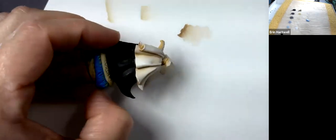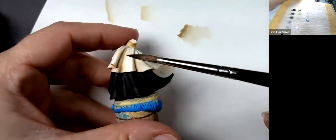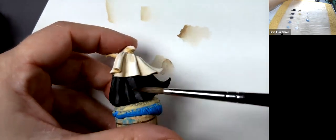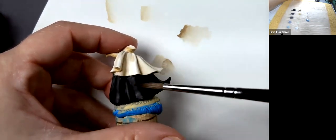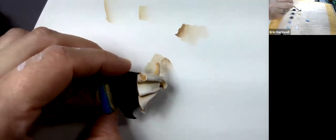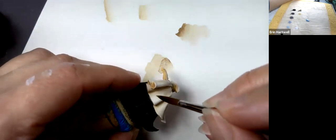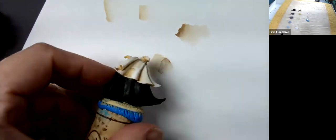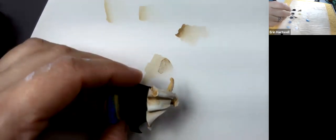Also, one of the ways to cheat blending so that people don't notice it is, we're looking at this cloak and we're seeing these folds that are vertical, right? So if we have vertical lines, like stripes or plaid, we will see those. But if we turn the mini on its side, and I'm going to add a darker color so you guys can see this transition, I'm going to wreck our mini here for a second. Sorry, guys. Let's put a little bit of this driftwood here. Now I can see that transition, right? That's really stark. I can see the difference between the two of those. So if I go back and grab a little bit of that, and don't do this on your mini, I'm just showing you guys, I'm going to grab a little bit of that creamy ivory.